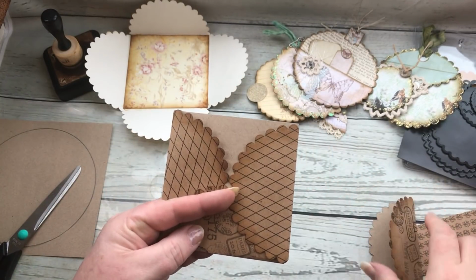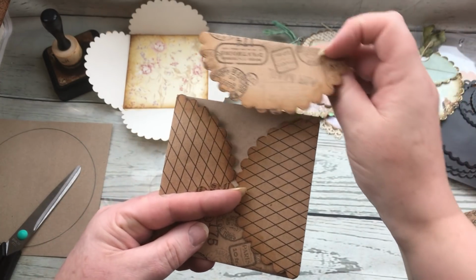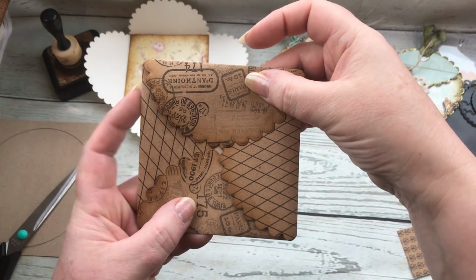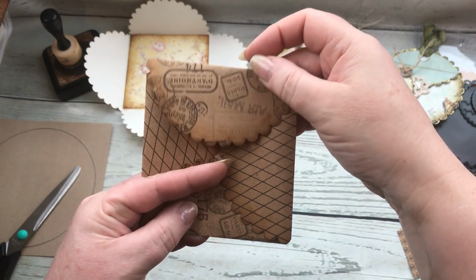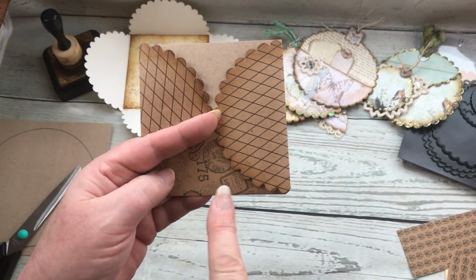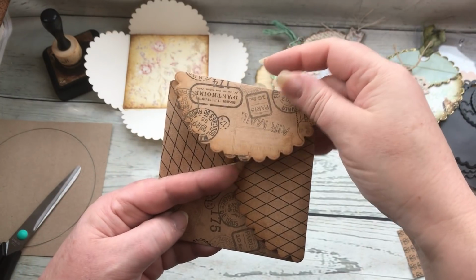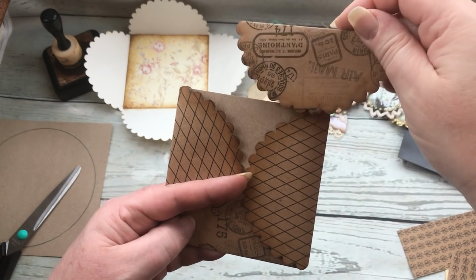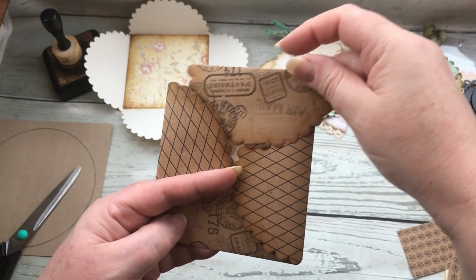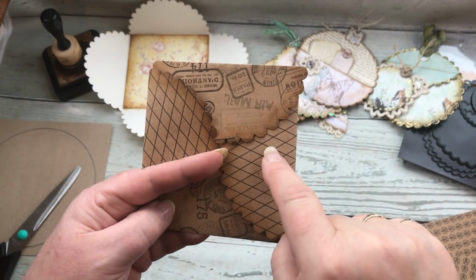So the fourth one is the one that you have to put a bit more thought into. If I just sit that on top, it doesn't look right because it's not overlapping. So following the rule of the previous one has to go underneath. So this one is underneath, but this one needs to go on top. So it's got to slot in like that. Okay, so it's now underneath that one, but on the top of that one.